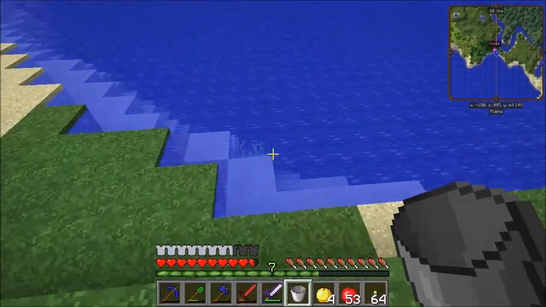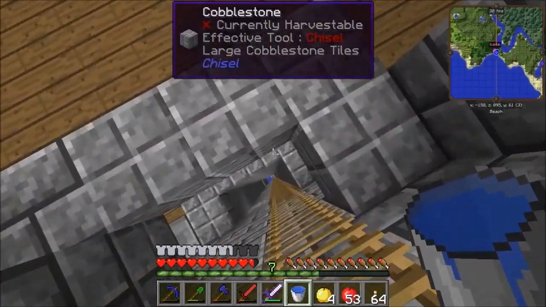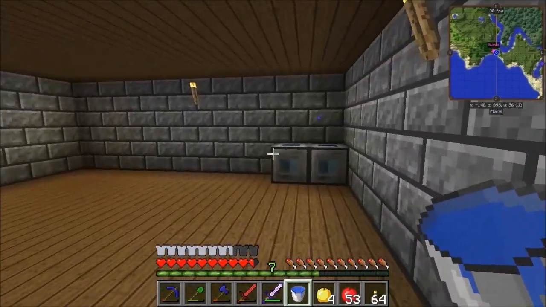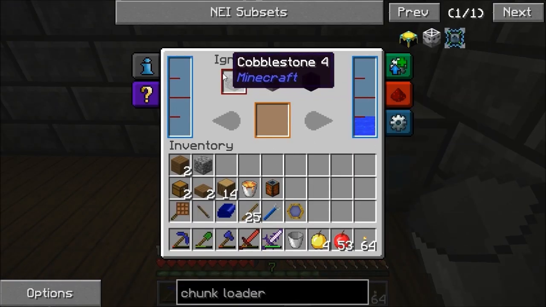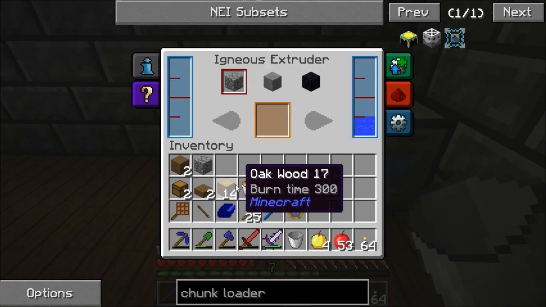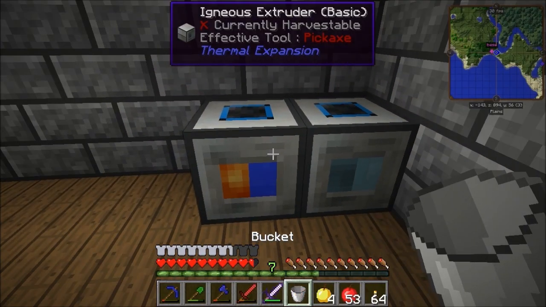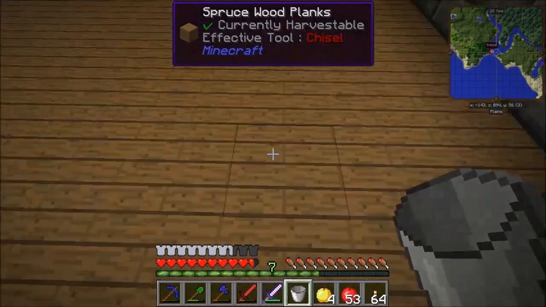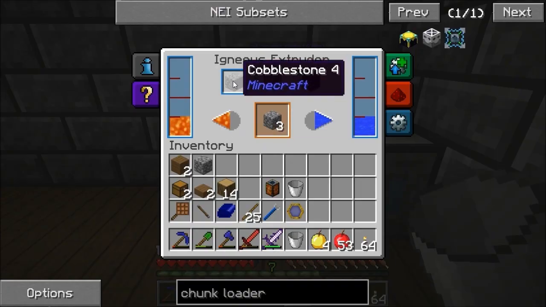The one on the right, we need a constant supply of water, which is why we've got the aqueous accumulator there. The one on the left doesn't need a constant supply. That just needs one bucket in, because the one on the left is going to be doing cobblestone for us. So what we need to do with this is put a bucket of lava in there. I've been down to level 11 and got some lava. So that is producing cobblestone for us.